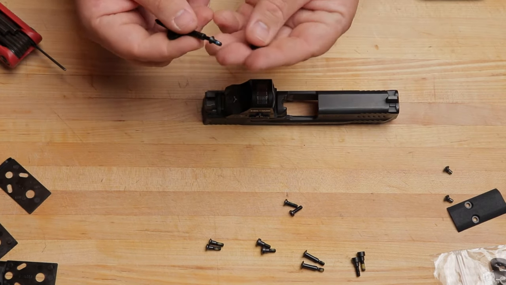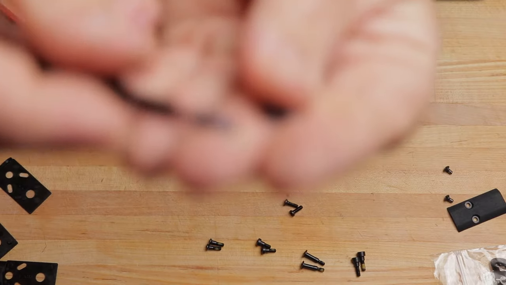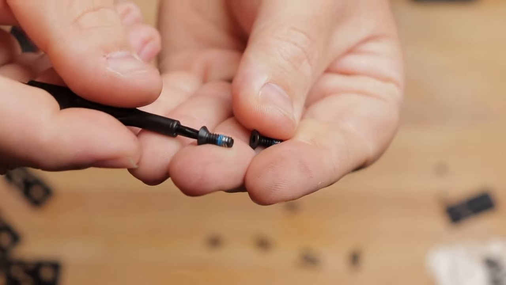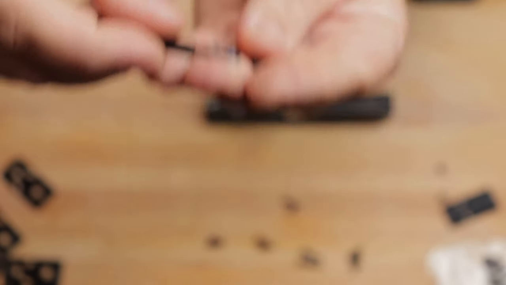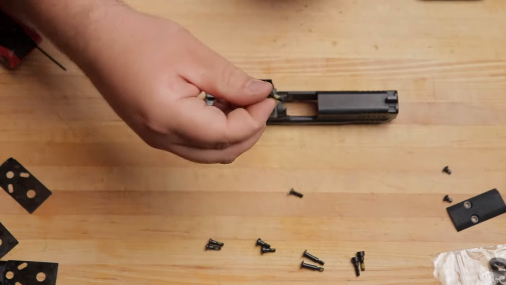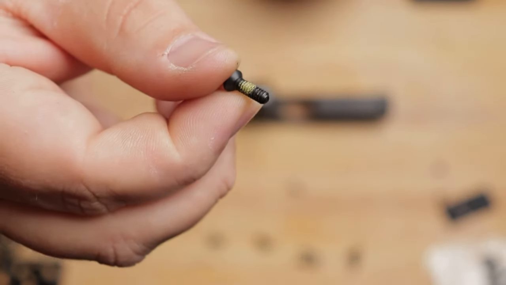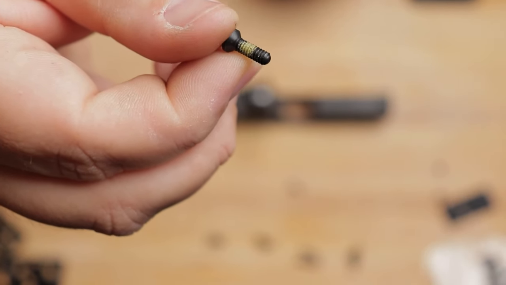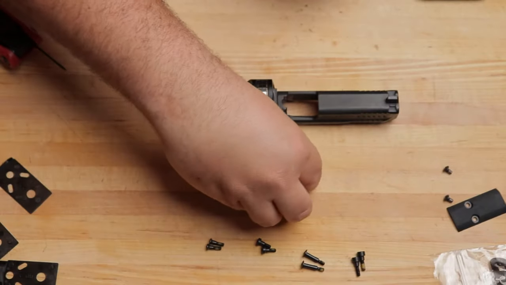Now, it's also a good idea to put some blue Loctite on there. This one comes with some already. And yes, it's kind of, I've taken it off before. And what's cool is that some of these other screws that come with Smith & Wesson, they also have the yellow stuff on there, that comes with some Loctite, which is really nice.